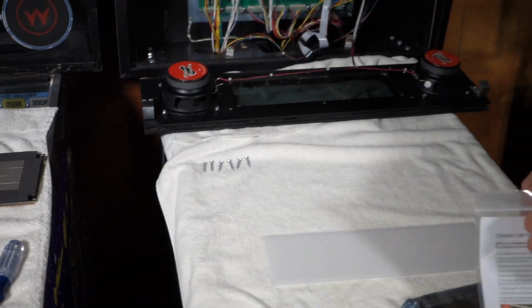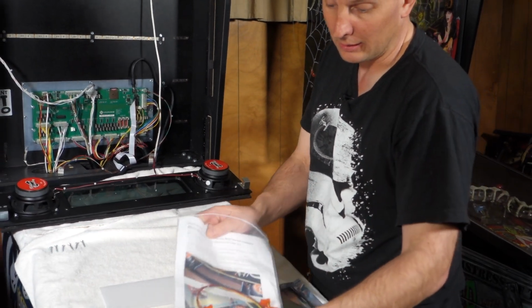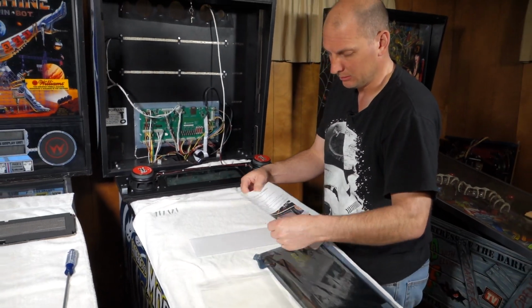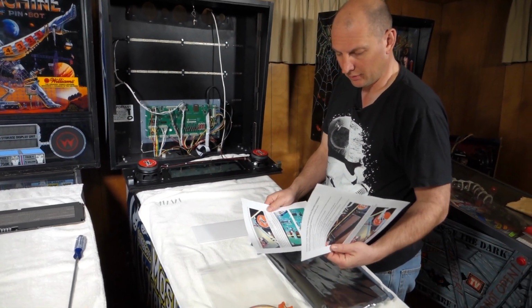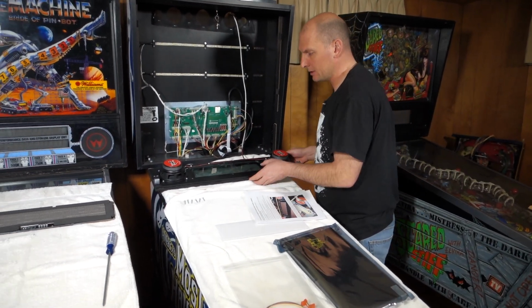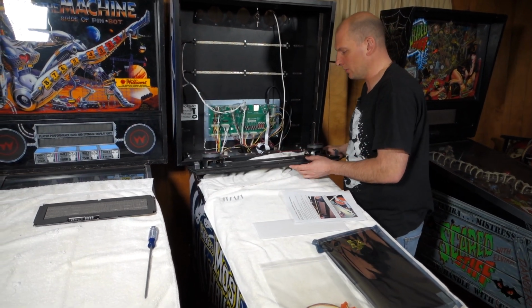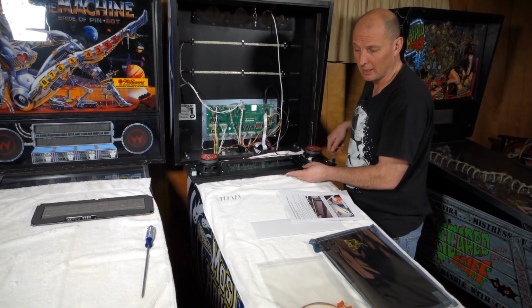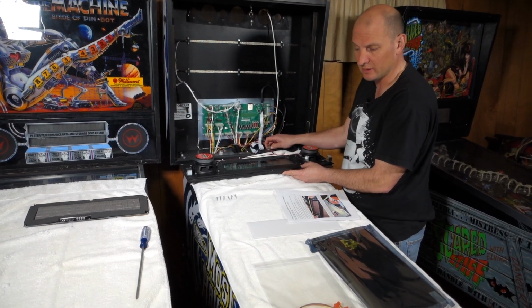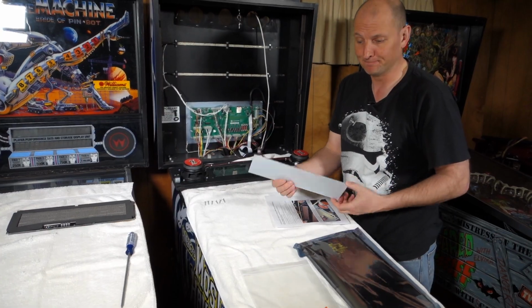Now, the instructions did list that the glass over the display would have to be removed and changed out. It came with a green tint, and if you see here, it does actually have a green tint. So we are going to pause for a sec, knock this out, and test fit the new plexiglass, and we'll be right back.